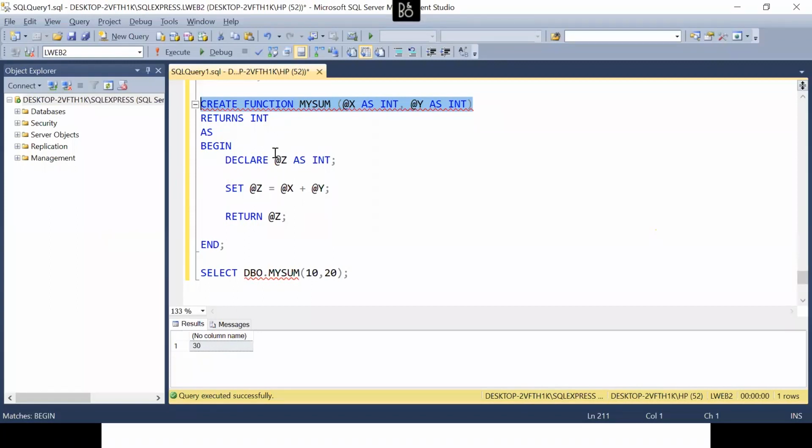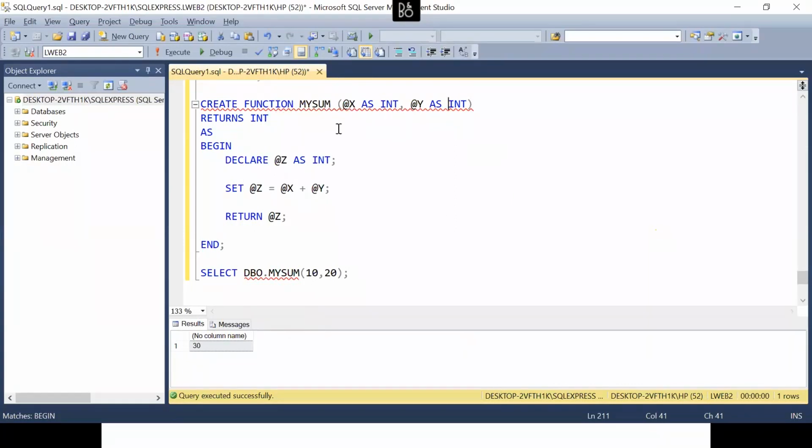Then returns int. Always remember, a function will always return a value. The values which a function takes are known as parameters or arguments. A function can take any number of arguments, but will return only a single value. It can never return more than one value.